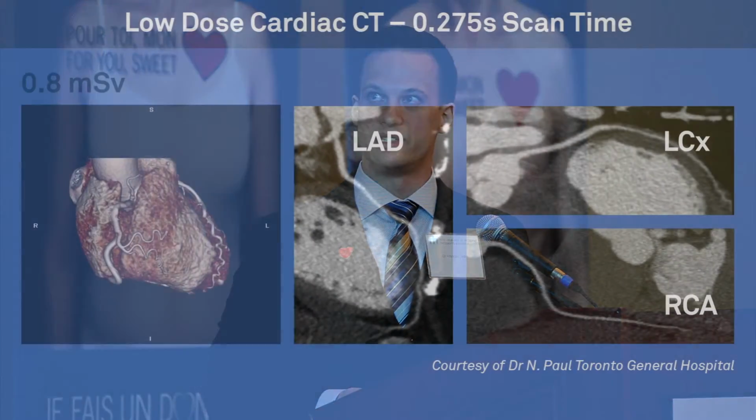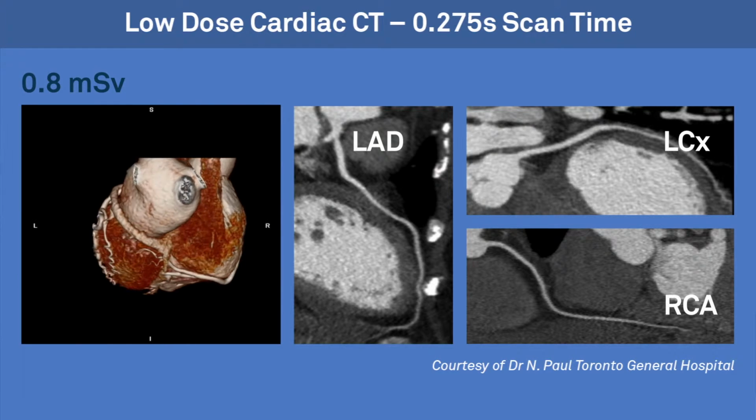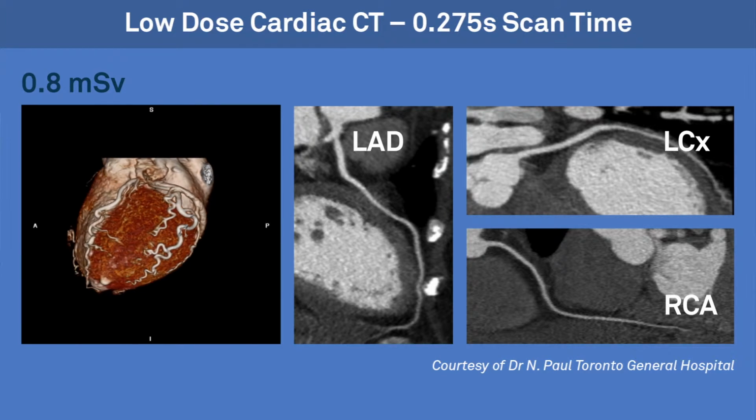And this one, remember I talked before, 8 to 17 millisieverts for the initial dose of radiation for the first CTs. We can get this down to below 1 millisievert. So this one can be down to 0.8. So this is extremely low radiation. And the population that typically gets cardiac CTs is a bit older, so the radiation is not really an issue in that case. But the significant change, almost a 10-fold change in radiation, is very significant. And you can make movies. If you want to show a 3D view, sometimes the cardiac surgeons need this information for mapping it out so they get an exact picture of what they're going to see when they get in there.